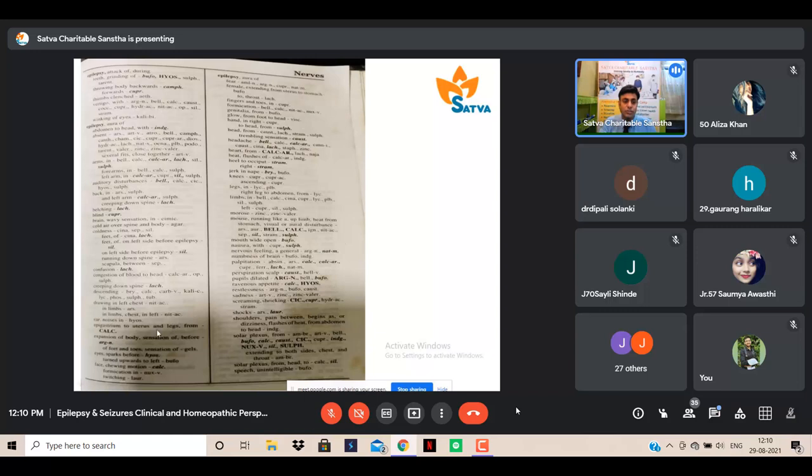So this is how we have to come to it. There is an aura where there is a chewing motion of the face like this, and the remedy, a beautiful remedy given, is Calcarea carb. Calcarea carb is a remedy which is given. Okay. There is a vague feeling in the fingers and toes that this is an aura. Maybe the convulsion may start, but this is an aura where Cuprum is the remedy.